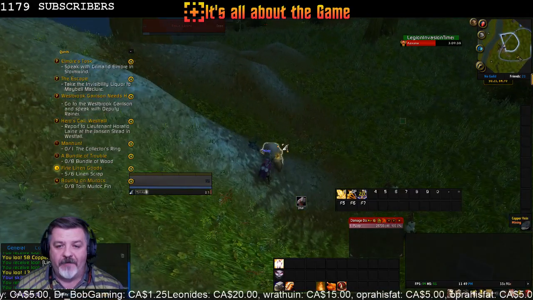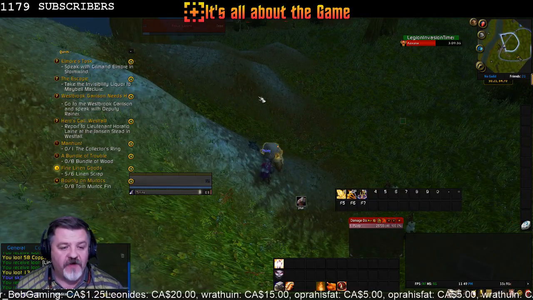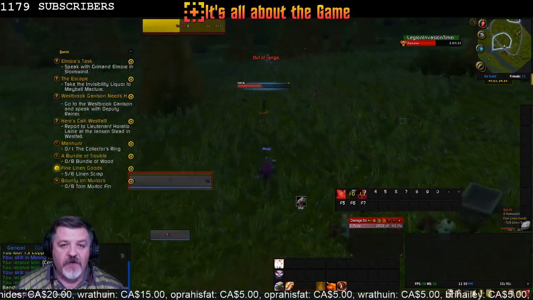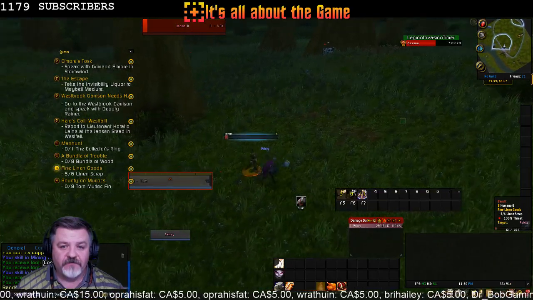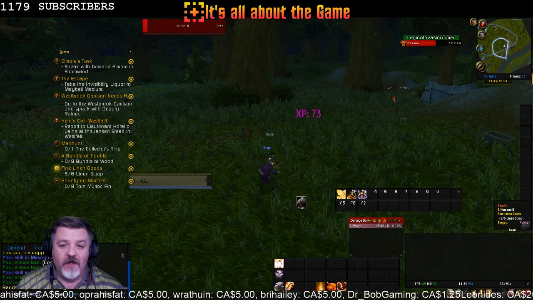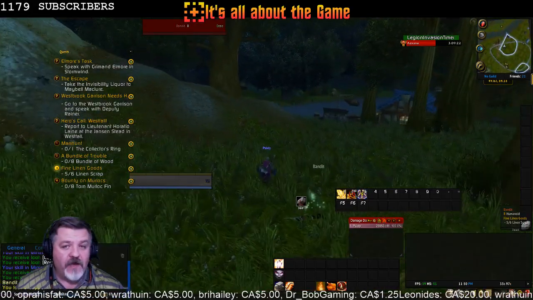Alright, more copper here. Take advantage of all the copper nodes. And nuke this other bandit that's here. And you know what? We did that battle of 4. No, we're all in whites here.